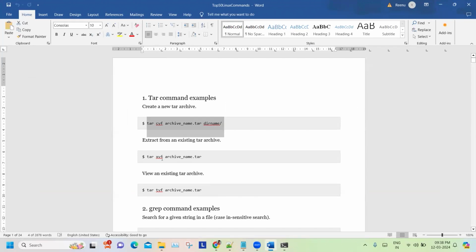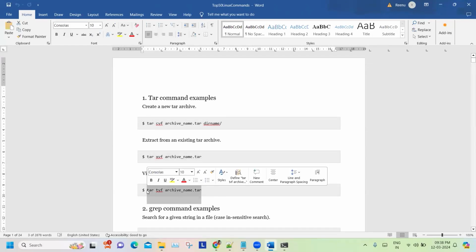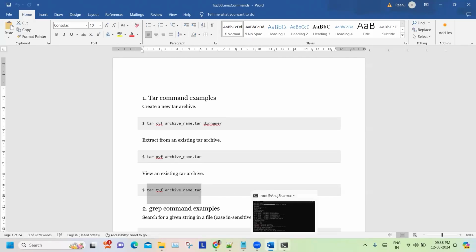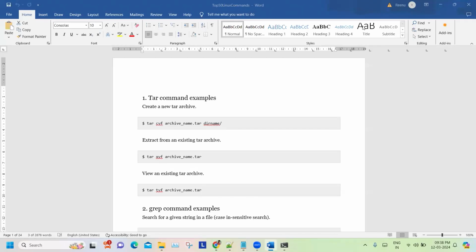But once you get the tar file, if you want to extract it in a different folder, X is there, and T is available just to see the output, like what the different files present in the tar file are. Okay, I got this. Perfect.